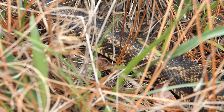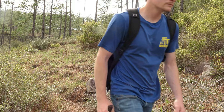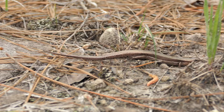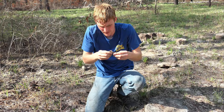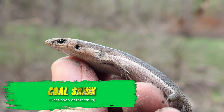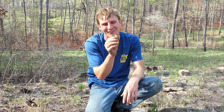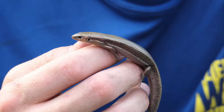This habitat is something else. The animals here are super healthy and diverse. Not to mention, some of the rarest reptiles in my home state can be found here, and some of them can be pretty unassuming. That's not a five-line — I think this is a coal skink. If I'm right, this is a coal skink. They're pretty nondescript, don't look super fancy. This is at least the second rarest reptile in this whole region.